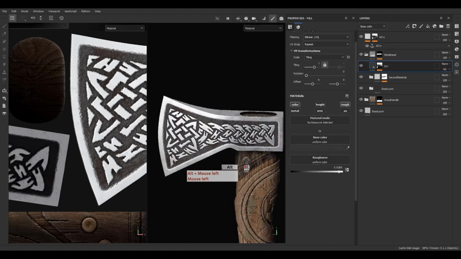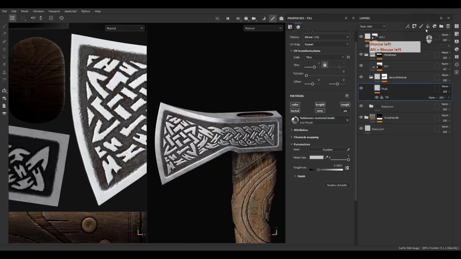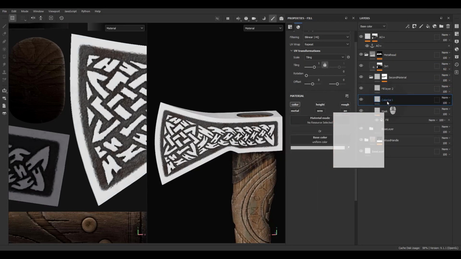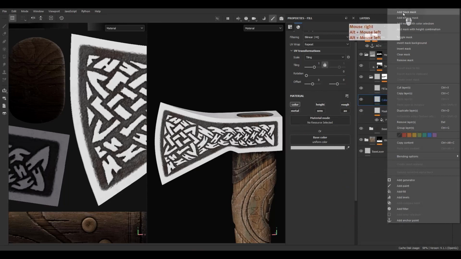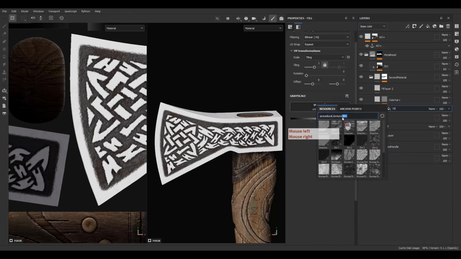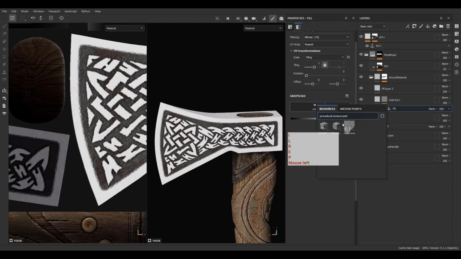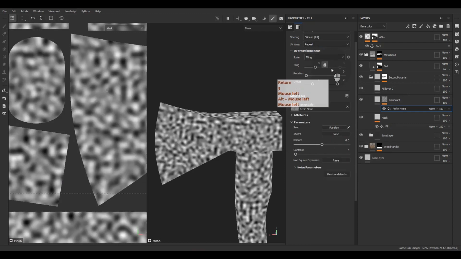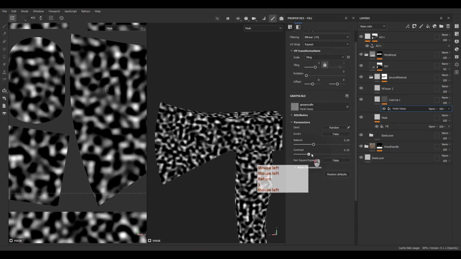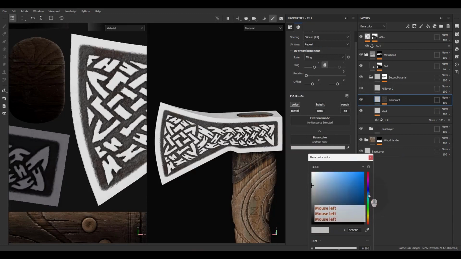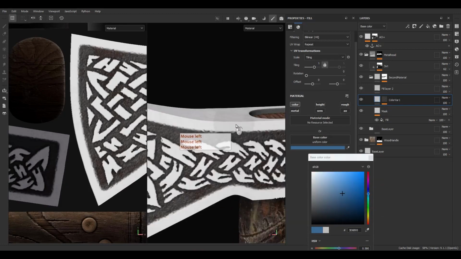And yeah. So let's add color variation for second material. Color number 1. I just need color. And let's add the black mask. I'm going to use Perlin noise for this one. Okay, Perlin noise. Let's increase the tiling, decrease the balance. Okay, and change the color to something like maybe a little bluish.